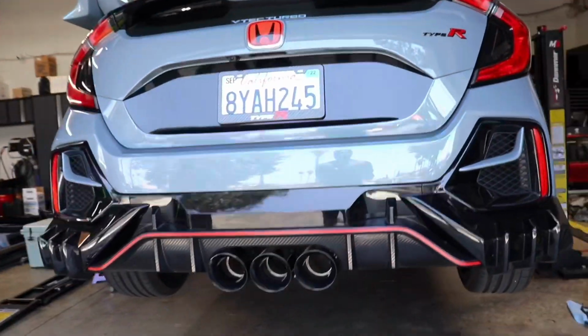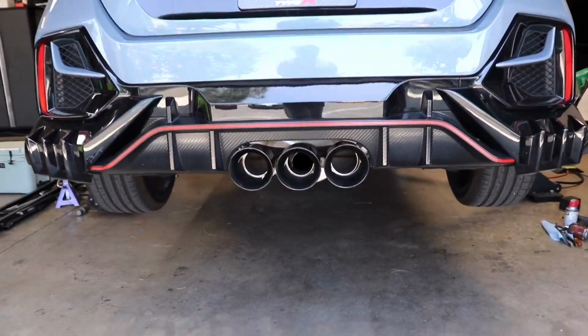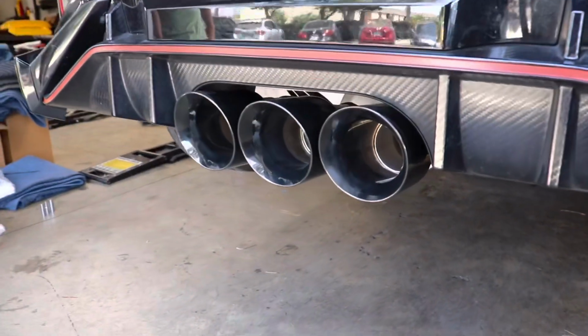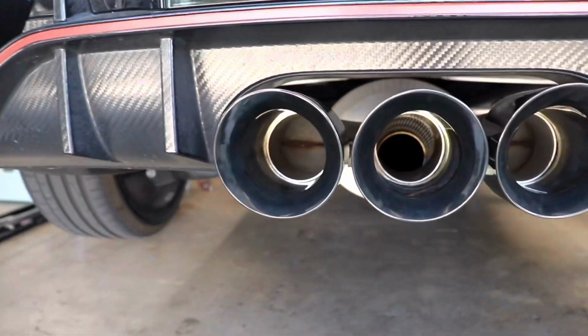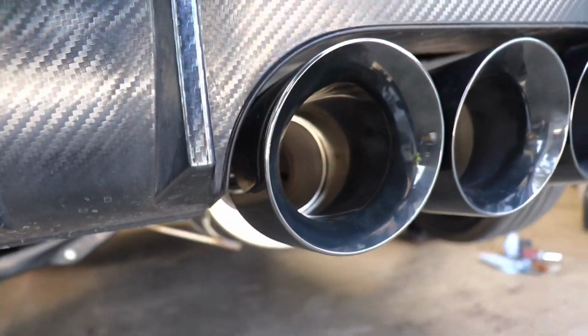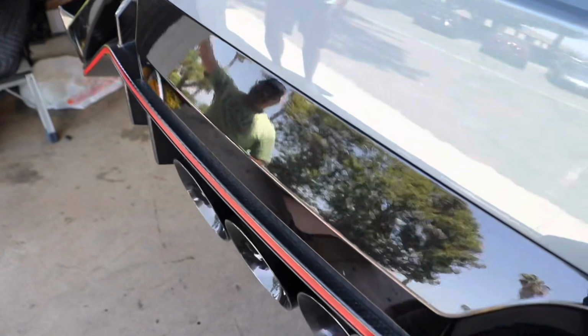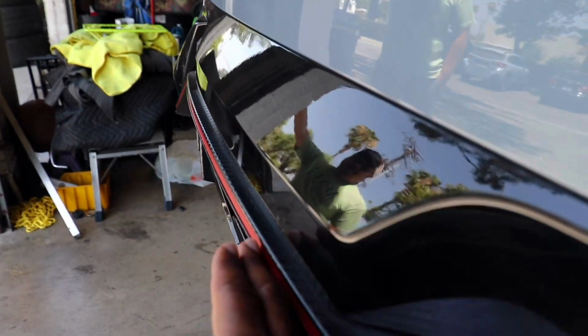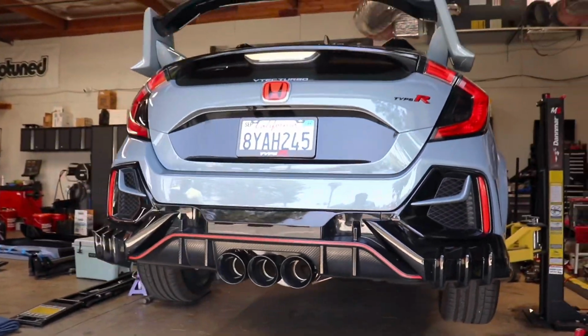As far as looks wise, the black and the tips, it looks amazing. It fits the car really well. Yeah, that's so much better. Oh my gosh. I like how it sits nice and flush, sticks out just a little bit, but as you see, it doesn't stick out from the diffuser, and looks really nice and flush with the diffuser.